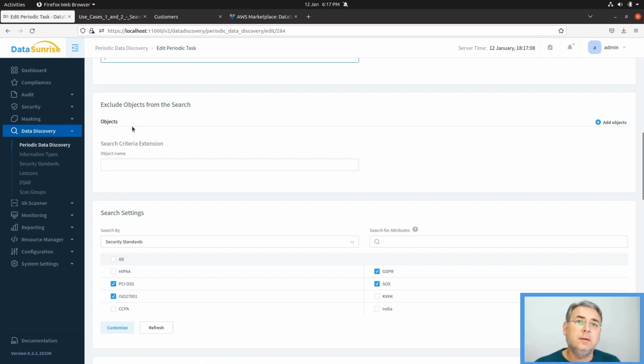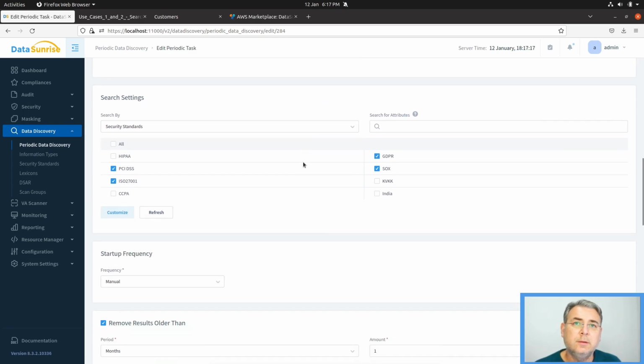And also, like in the case of the structured database instances, we can exclude objects from the search the same way, right? But with patterns for the names, like star dot, for example, PDF, if we don't want to look inside of such files. And the last thing here is similar to the way we can search information in the structured databases, like the search settings, the security standards and information types.